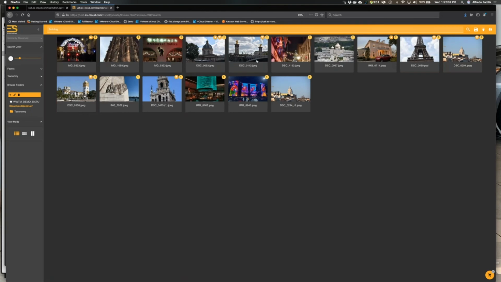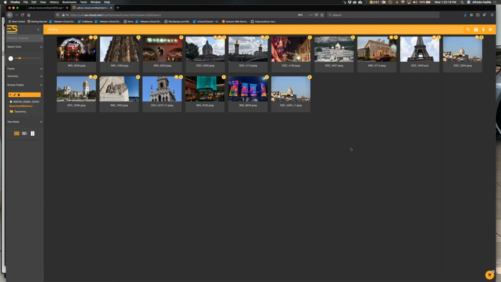It's pretty easy to work with. Everything's right where you want it. It's a very quick interface and very easy for users to get to and use. So I definitely like that a lot.